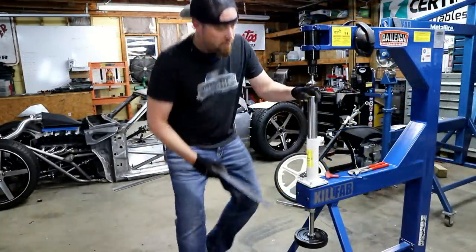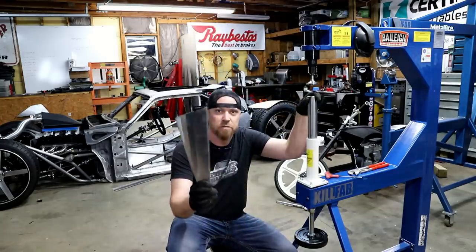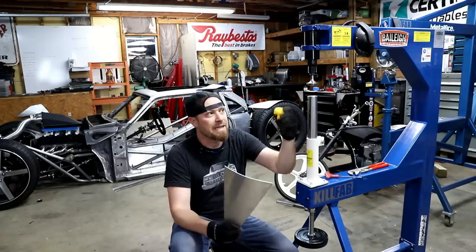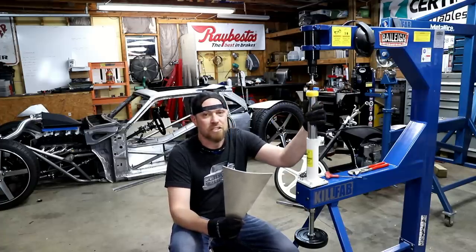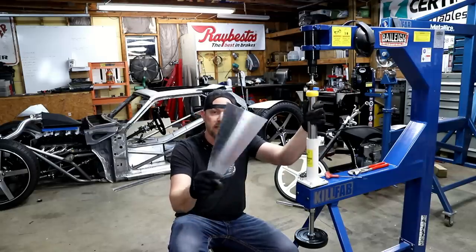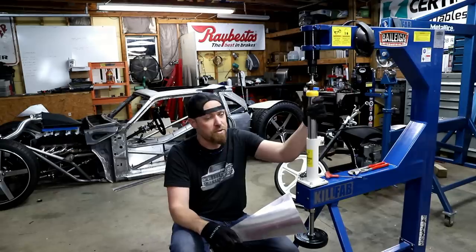All right, so for this demonstration, we're gonna do some aluminum. So I'm gonna use one of my plastic dies. It'll actually just be a little bit easier on the material. We're gonna kind of beat this thing into submission, and then I'm gonna show you how this thing will planish it or smooth it out.